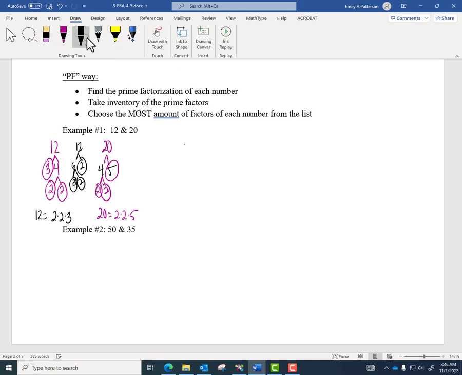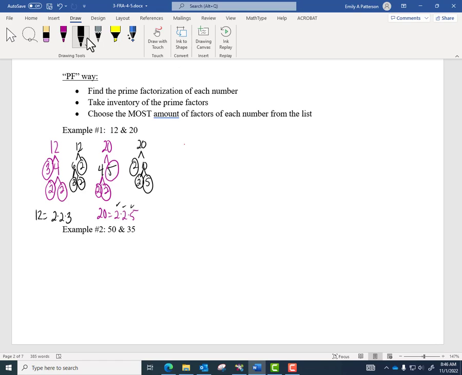And just to make an example again, let's say I decided to break down 20 instead of doing 4 times 5, I did 2 times 10. 2 is prime, 10 is not, so I've got to break that down. Every factor pair should multiply to the one above it. And if you look, whether in the purple or in the black, it's still 2 times 2 times 5. Okay.